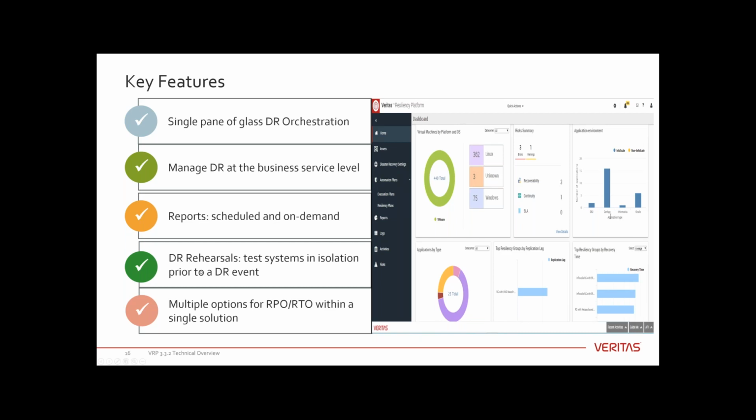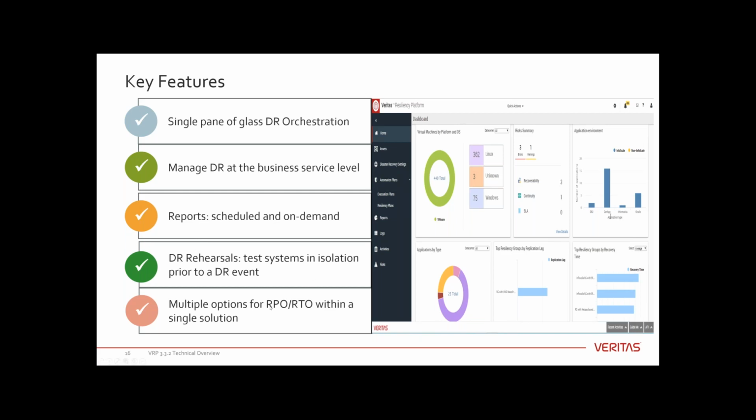One thing I haven't mentioned yet is something we call DR rehearsals. This is where we can actually offer the ability to test systems that you're managing with Resiliency Platform in isolation, just so you can ensure they actually are going to work in the event of a DR situation. Another thing this can be useful for is if you're trying to test systems that are newly patched or things along that line. You can bring those up in a rehearsal network or in an isolated environment, and then play and test those and use those systems just as if they were production, just to get a feel for how they're working, if there are any issues. Do that in complete isolation. If you run into anything, that can be corrected, and once you're done with testing, the Resiliency Platform environment can manage the cleanup of all that, so it returns things back to normal quite simply.